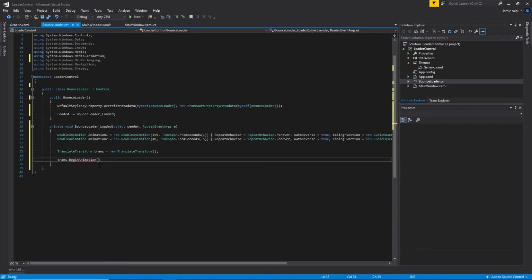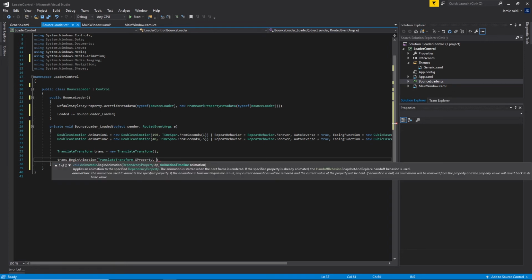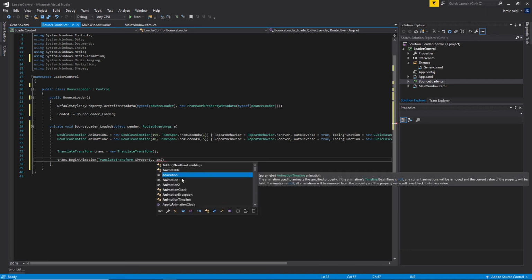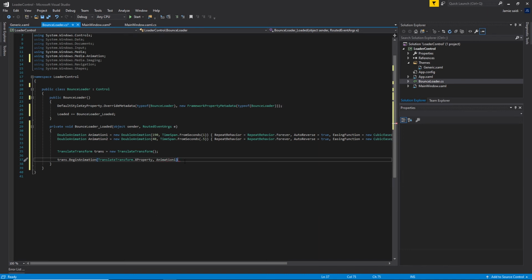So the translate transform's X property, and I'll set its animation to animation 1 here. So this is our translate transform, and I'm animating its X property, and I'm using the animation 1 here, which I created.